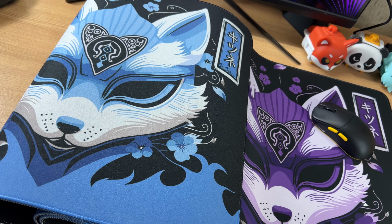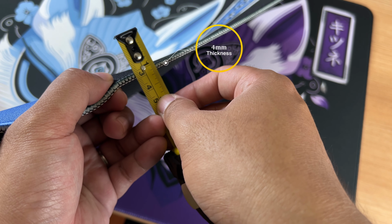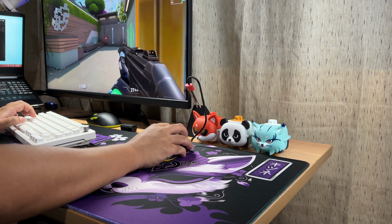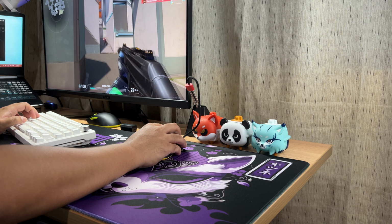Thickness is one of the important factors of a good desk mat. Both Microcontrol and Speed Control have enough thickness and they measure 4mm. Most gamers prefer 3 to 4mm of mousepad thickness. To me, this is the sweet spot too because it provides good support and comfort.